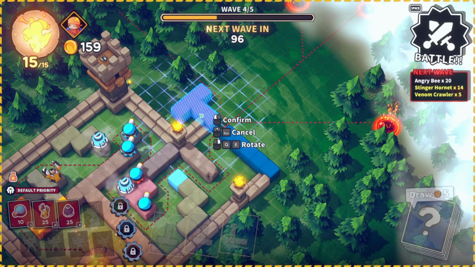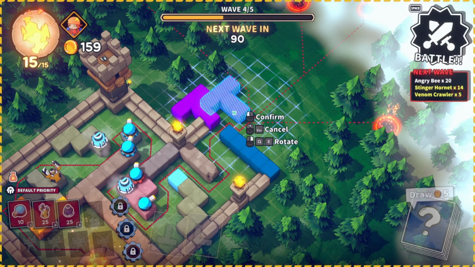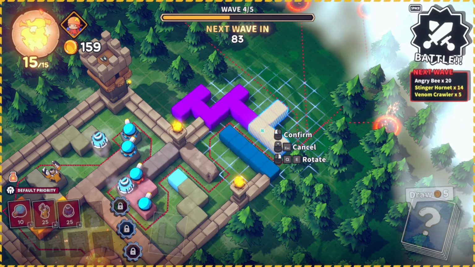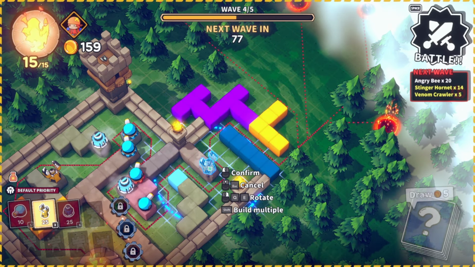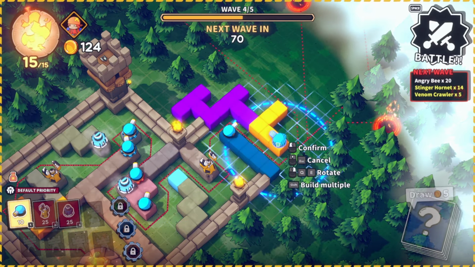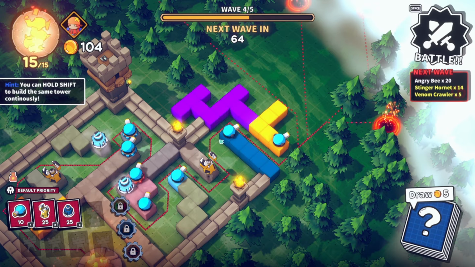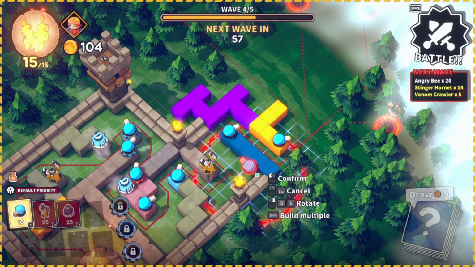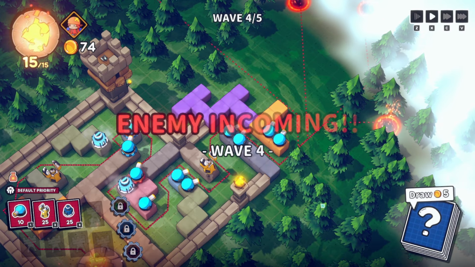Do this. And I'm not 100% sure what I'm doing here. Let's go like that. And even farther like this. And I want to see what this lightning tower does. Get up here. And we'll just put a bunch of cheap towers, not even upgraded. You can hold shift to build the same tower continuously. Ooh, that's good. Double up. All right. Let's go.